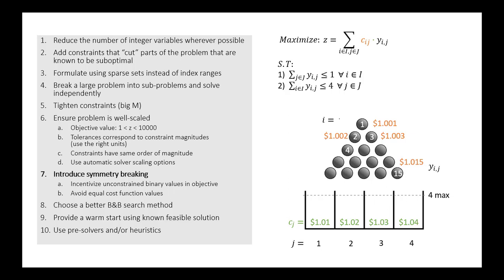So rather than leave that very flat price structure intact, we could introduce very small differences between each of the objective function cost multipliers, that is the price that you're getting for selling electricity at any moment in time, a very small differential that's maybe less than the differential you'd really see from time step to time step, but on the order that's significant, where you can actually have the solver decide between time steps, giving you back an objective function value that ultimately is not really significantly different from what you'd get with a purely symmetric model. But you're able to determine much more quickly what the optimal solution is.